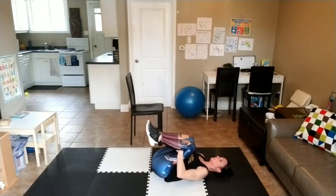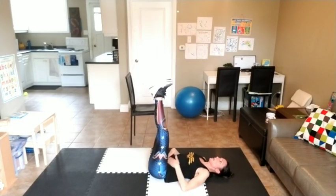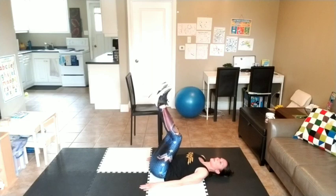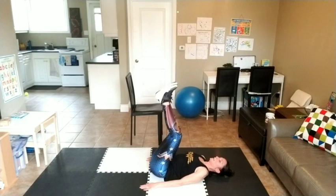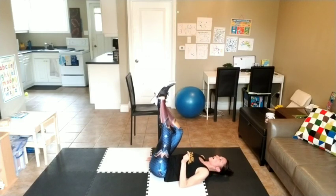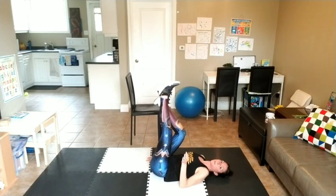Oh, good job. Big breath in, we're not done yet. We're gonna focus a tiny bit on the lower part of our abdominals. There is no lower abs, it's one muscle, but we can focus on the lower part a little bit more. I'm gonna get you to do a little bicycle and put a footprint on the ceiling, then the other foot. Footprint on the ceiling, and switch. Good. It's a tiny movement. Trying to squeeze with your abdominals to lift your tailbone off the ground. That's all it is. It's a small range of motion, but it doesn't need to be big. If it's too big, you're using momentum. We want to use muscle.